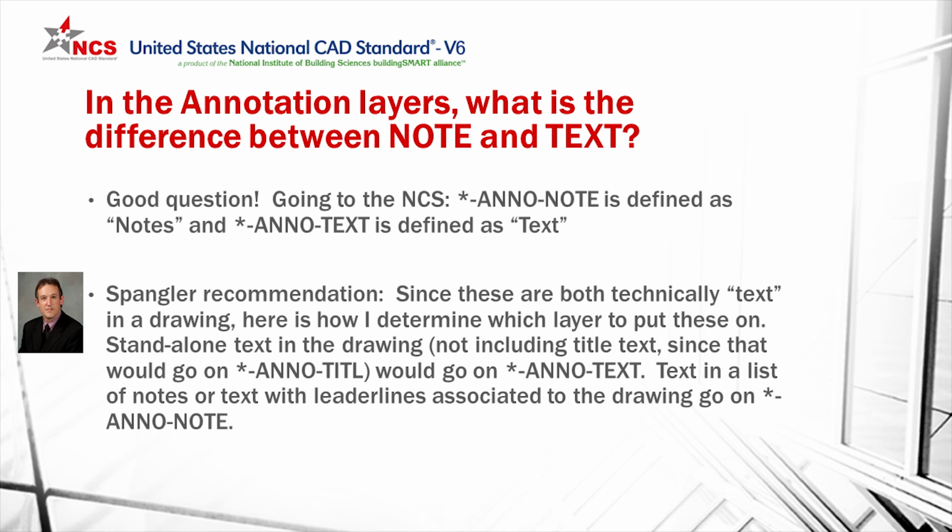So one thing that we did in developing our standard, since these are both technically text in a drawing, is that we usually put standalone text in a drawing, not including the title block text, on anno-text. Now, text in a list of notes, like say a general notes list, or text with leader lines associated to the drawing, we put on anno-note. But again, the National CAD Standard is not specific about that. So you could follow what I recommend, or if your company has another policy in place, you can go with that.